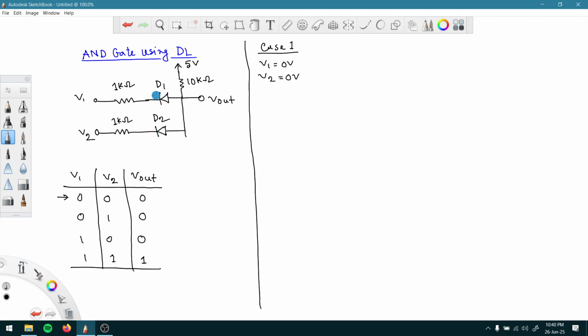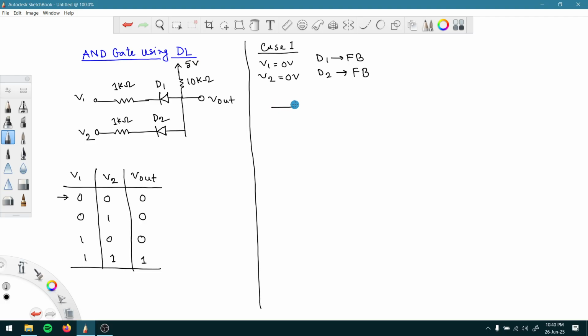As a result, both of them are short circuited, and we can actually build or draw an equivalent circuit to represent the condition we are getting. So let us try to do that. So basically what is happening, you are giving 0 volt at both of the cases, and because of that D1 is forward biased and D2 is also forward biased, and if that is the condition, then the equivalent circuit should look something like this.